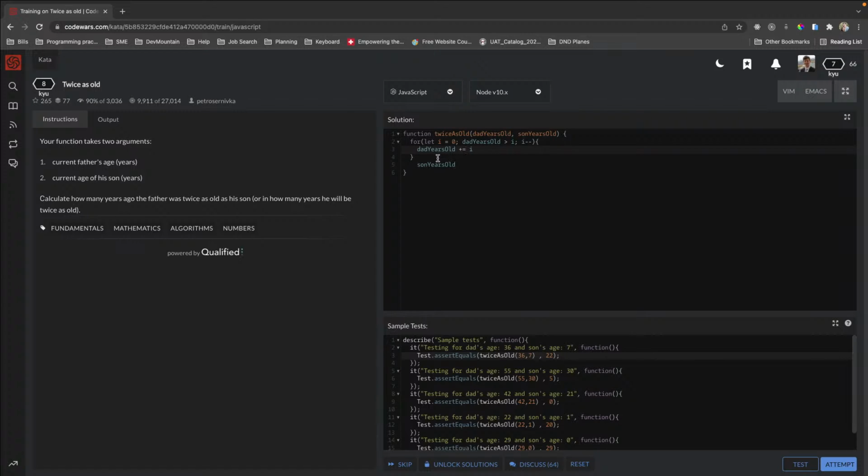Yeah, that's a little confusing, but this is a negative number. Wait, that's an infinite loop. See, in my head, I was thinking I'd decrement dad years old. What if it was a while loop?